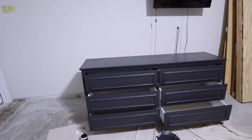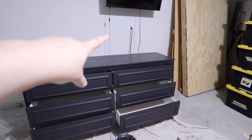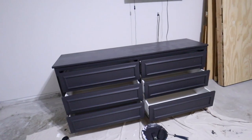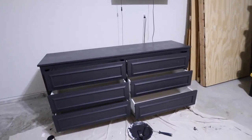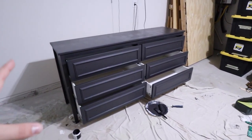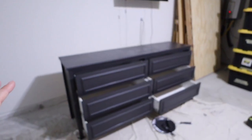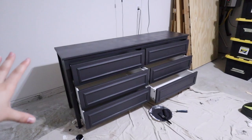I'm coming in for one of my last updates because we're almost done. I just finished the second coat. It's still drying a little bit on top, but I figured out how to work the roller. It was 100% user error. So I ended up using the roller on the second coat, and it looks so freaking good. Hopefully by tonight we can put the doorknobs on, but I probably won't put any of his clothes in there until probably like 2 more days to let it fully dry. But this is what it's looking like right now, and then I will keep you guys updated whenever we put on the knobs and get it all finished and styled.